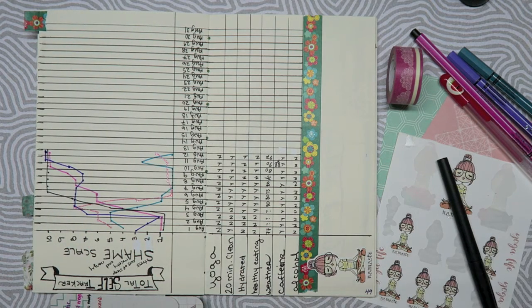So first I kind of want to explain how this works. It's really simple. I don't know if it looks simple to you guys, but I am basically tracking some things that I think play into my mood, my energy levels, my anxiety, my stress, and my motivation. So those things are yoga, a 20-minute cleanup, hydrated, healthy eating, the weather, caffeine, and alcohol.